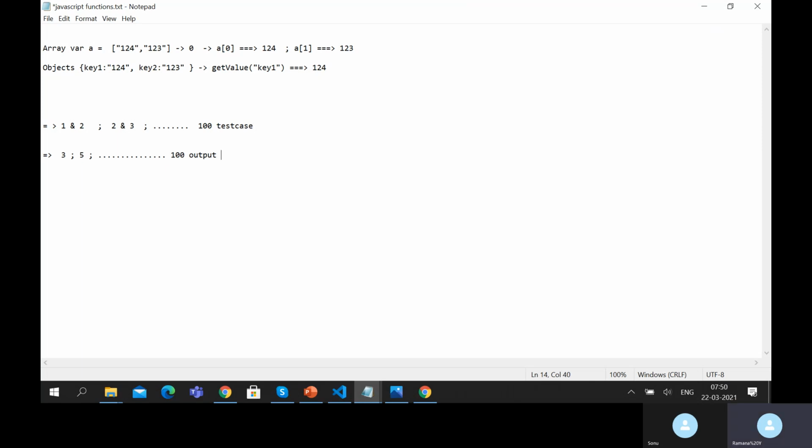And why they do it this way is, if you're faking it out, see, in any online assessment, if you're faking it, for the one output you can tweak it and assign it and make it display the same output. But if you have given 100 inputs, your code has to work for all the 100 cases, right? So you cannot cheat the system.